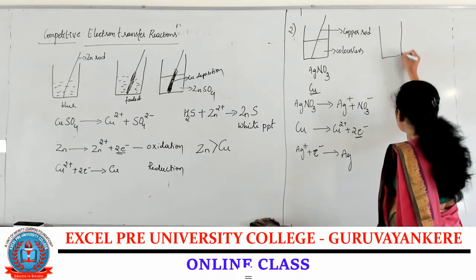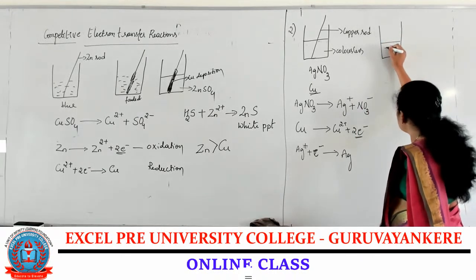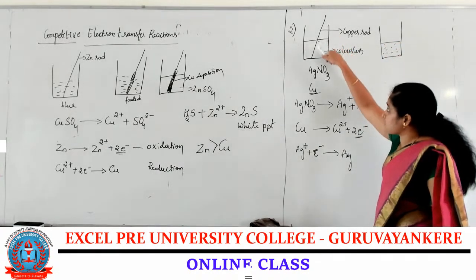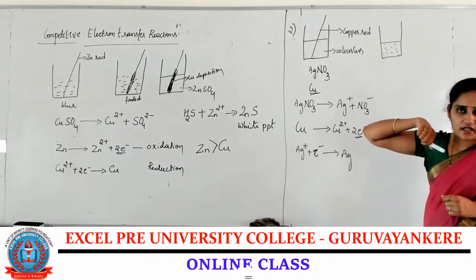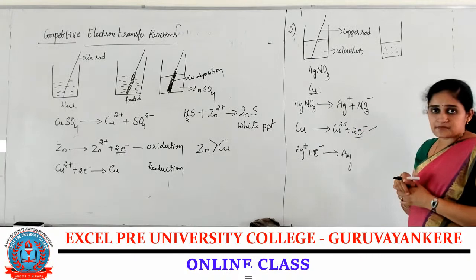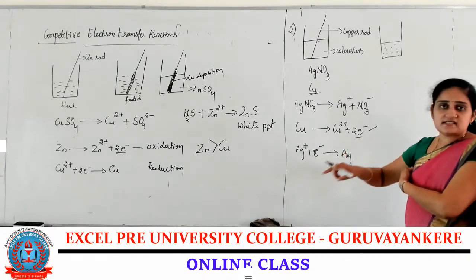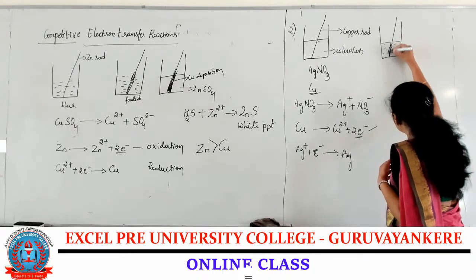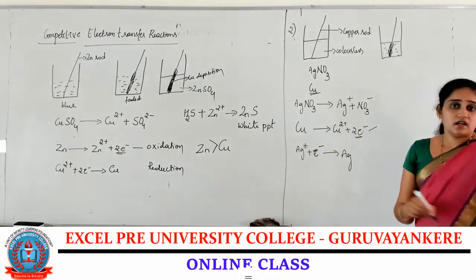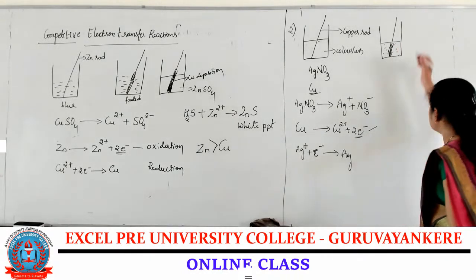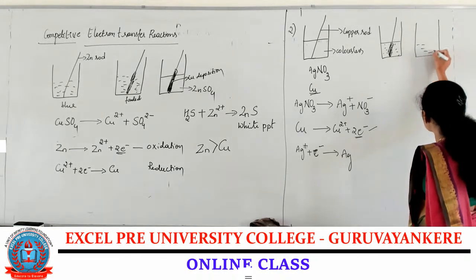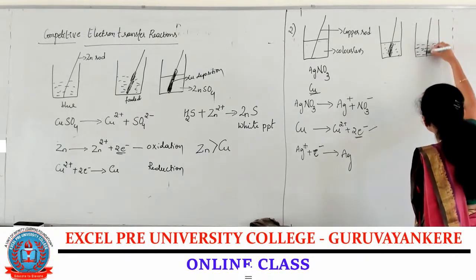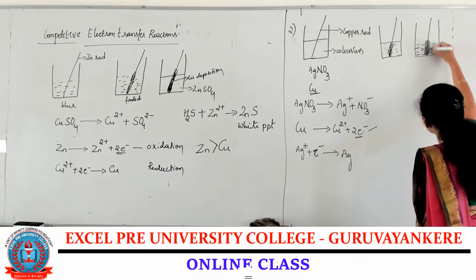So now in the second diagram, a little bit of color is formed. That is due to the copper present in the copper rod going into the solution, forming Cu2 plus. The electron liberated was gained by the silver ion. So the silver metal is formed, which will be deposited on the surface of the copper rod. At the end, it completely turns to a blue color solution. On the surface of the copper rod, complete deposition of the silver takes place.